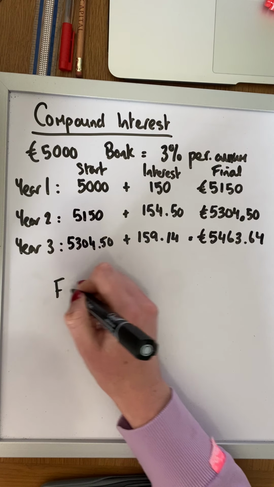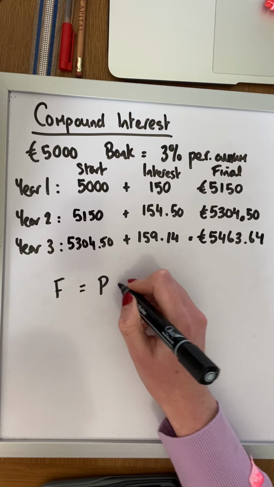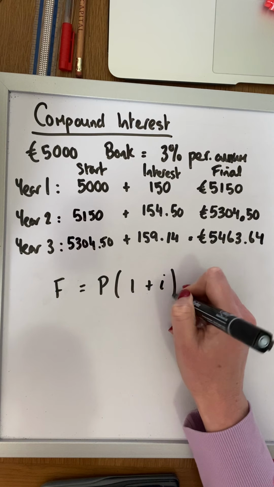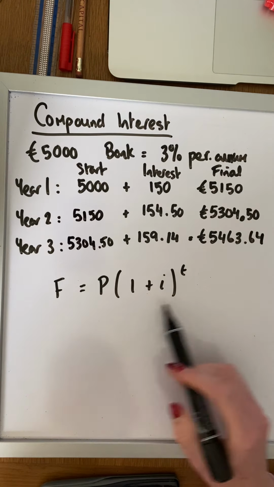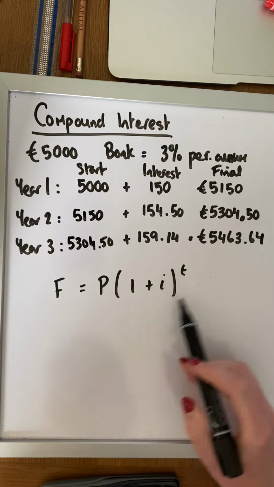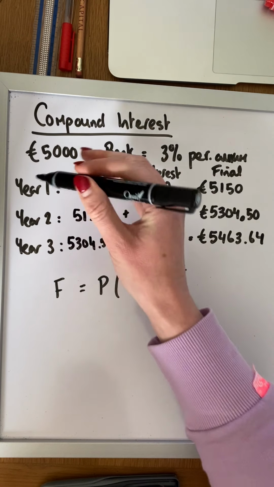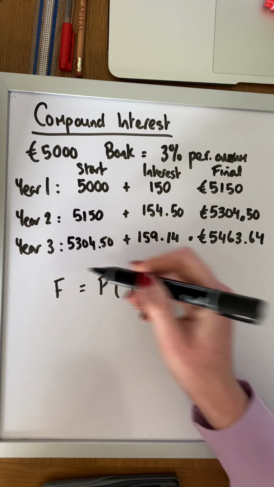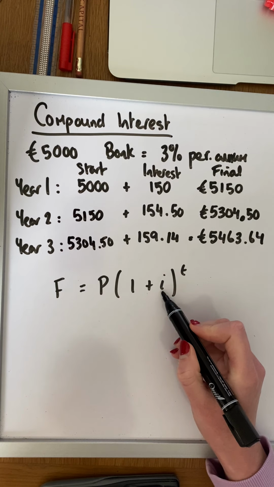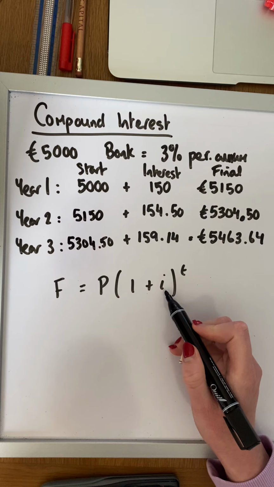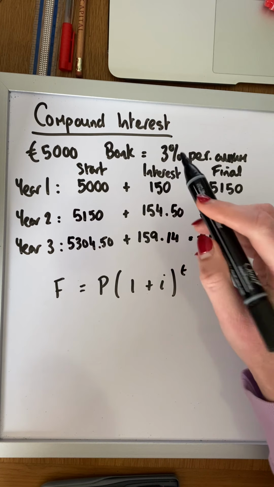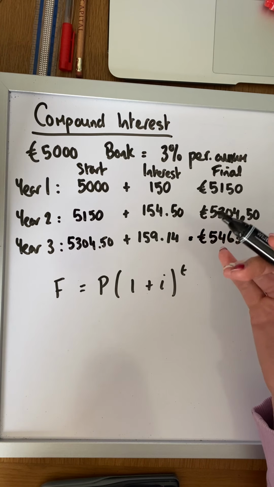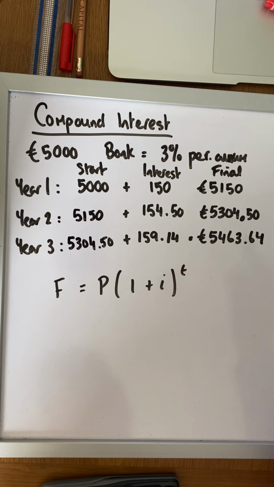So on page 30 of our log tables, we have the formula F equals P(1 plus i) to the power of t. In this formula, t represents the amount of time that we leave the money in an account for. So if we're looking at this schedule here, we're looking at leaving the account open for 3 years, so t would equal 3. i is the interest rate, and it always has to be written as a decimal, not a percentage. So what we do is we type the percentage into our calculator with the percentage button, press equals, and that changes it to a decimal for us.